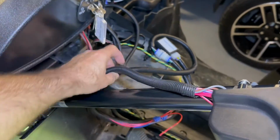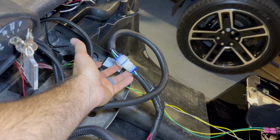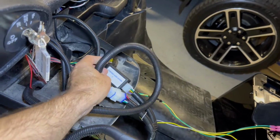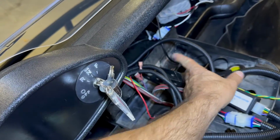I haven't buttoned any of this up yet. I really just connected it to the existing bucket harness that was here. There were already provisions for a horn, which is stuffed in there.